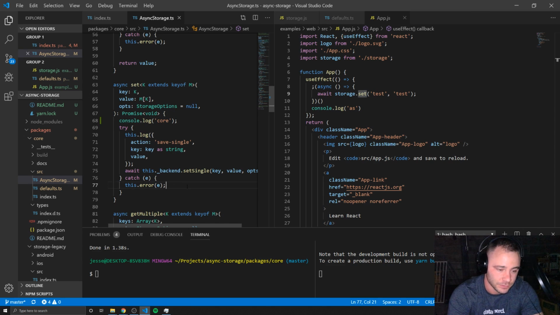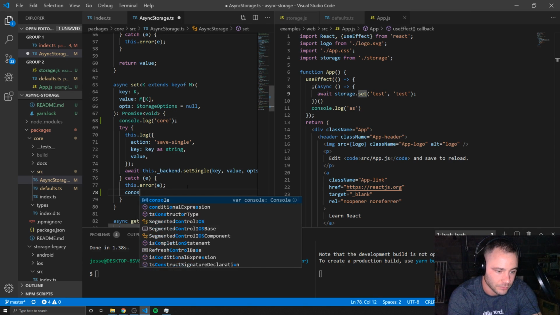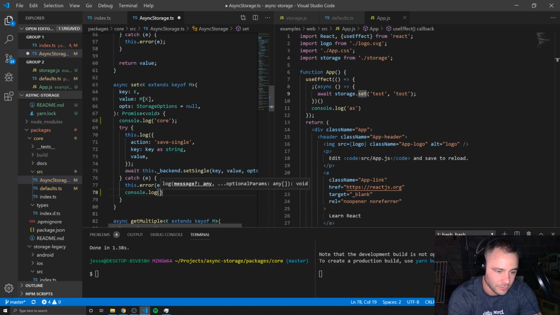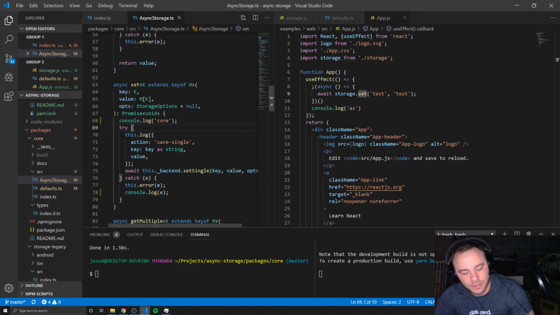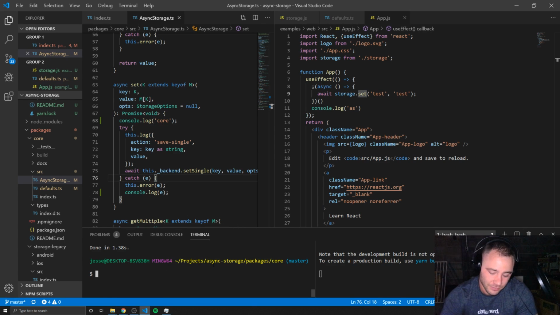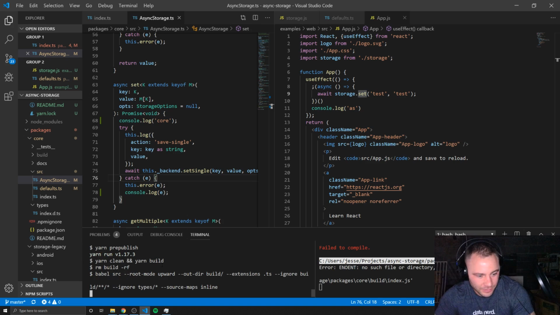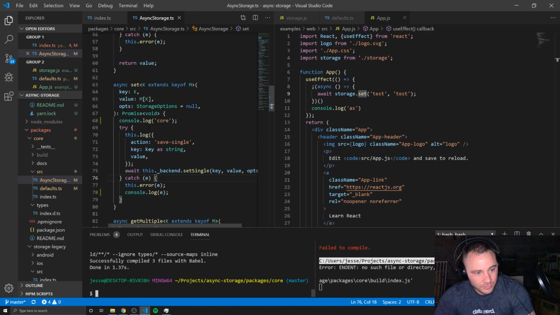Yeah, actually, let's try to console log everything, right? All right. Oops. And you know what? We need to build these now again. Totally, almost forgot that. Need to build.